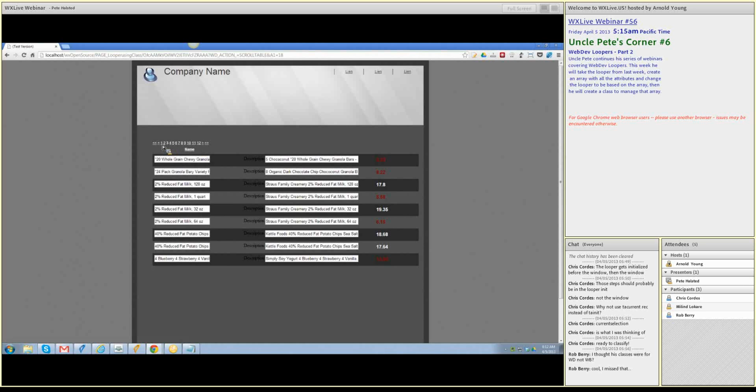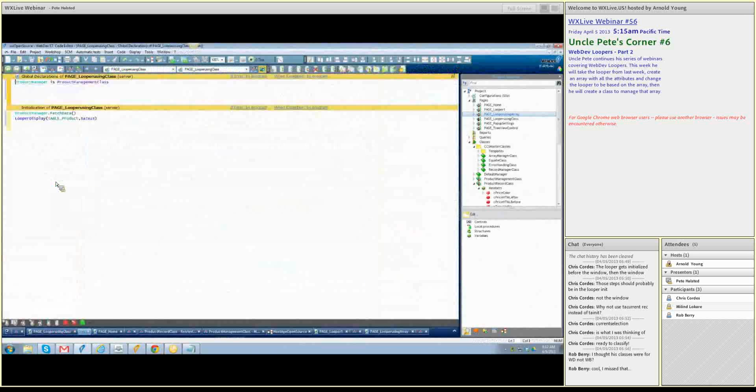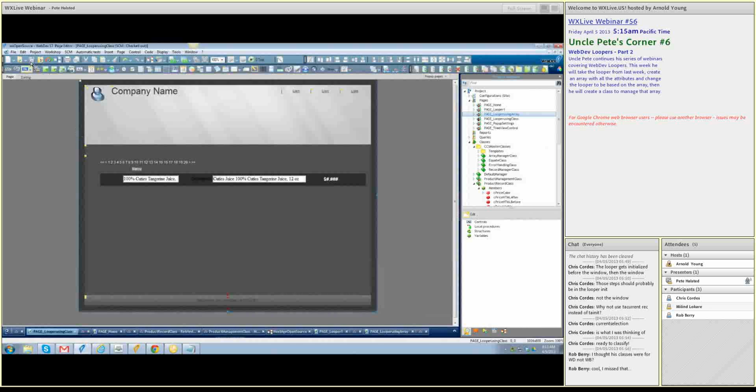So now we've got the same page and looper that we had before, except now the only code on our actual page is that. And where this really starts paying off is, let's add a button here, and I'll show you what I'm talking about.